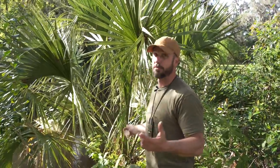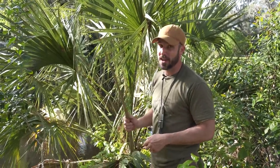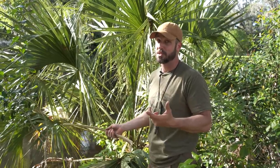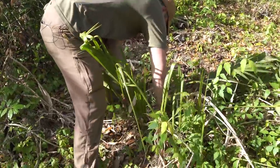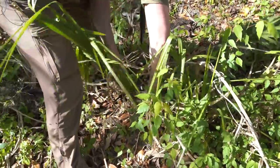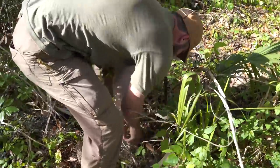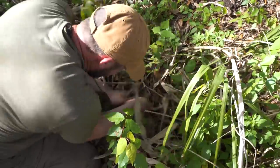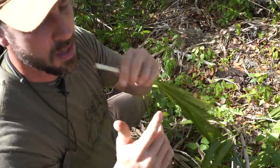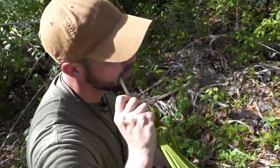Another awesome thing about this plant is that it's edible — not easily edible, but edible. You'd have to get to the heart of this palm, get really deep down in there to get to the part that's not so fibrous and tough that you could actually digest it. But if you get to it, it's really soft, really tender, and it actually tastes pretty good. Sometimes you can get the little ones, like this one here. This might not be a cabbage palm — this might be a palmetto — but same deal. Both are edible. If you can get to the base of them and pull out that inner part, it's edible.